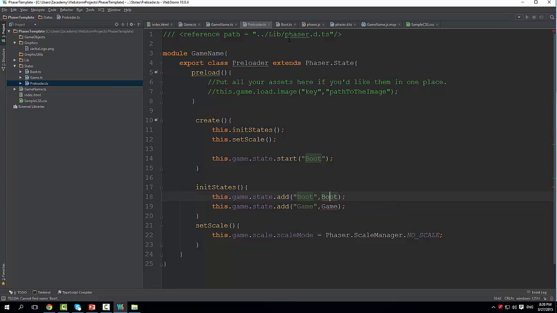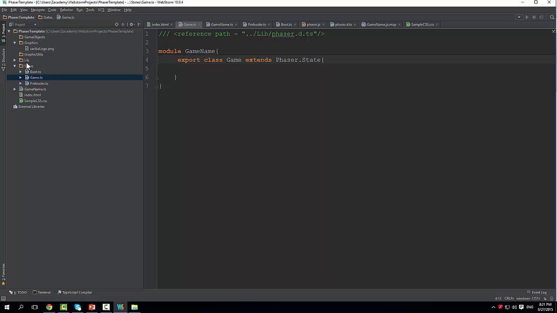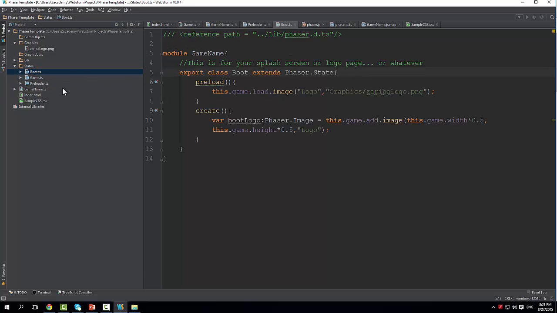Okay, so now the problem is that I don't have the TS files as reference paths, and normally you can copy this, but with Alt Enter you can just say generate path, and it generates it for you, which is really cool. This is not going to work for Phaser. The Phaser one with the type definitions you have to do by hand, but everything else, first of all notice that it gives you an error, and after that you can just fix it with Alt Enter and then enter again. So let's see if we have any more of these. Actually not. Okay, in the create I also want to say a couple more things before we run the game.